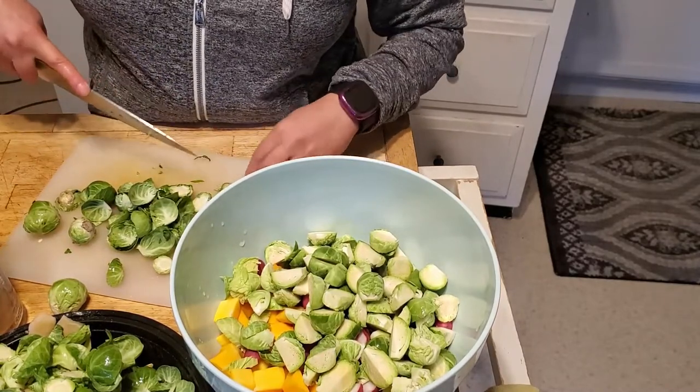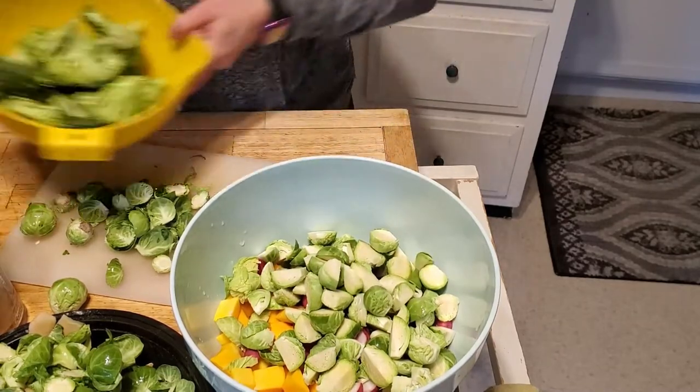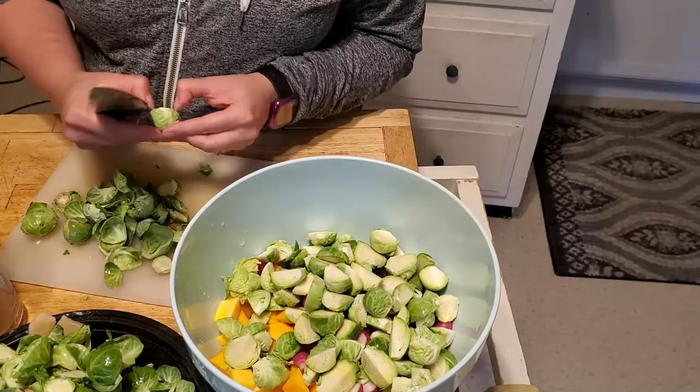And then I'm actually going to add some broccoli to this as well. And then the rest of the broccoli I'm going to steam up, and that will go on our pizza.